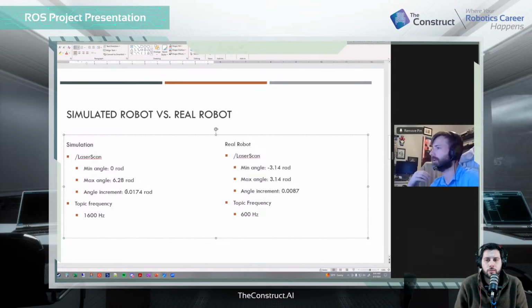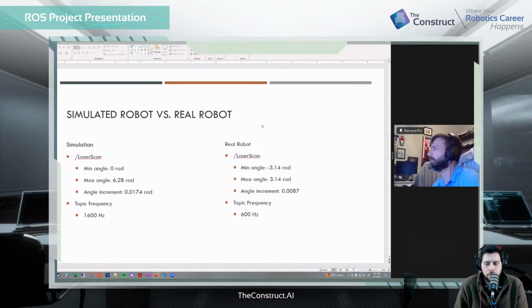So if you're looking for directly in front of the robot, that's 0 on the array. If you're looking for directly behind you, that's 180 on the array, and so on and so forth. In the real robot, it doesn't start in front of you. It starts behind the robot at the 6 o'clock position and then does a full 2 pi radians scan. The increment's also smaller, so instead of 360, you have 720 entries in this message array. This caused a lot of frustration initially, but using some of the troubleshooting from the practice, you can find out the information about these topic messages and get the right entries.